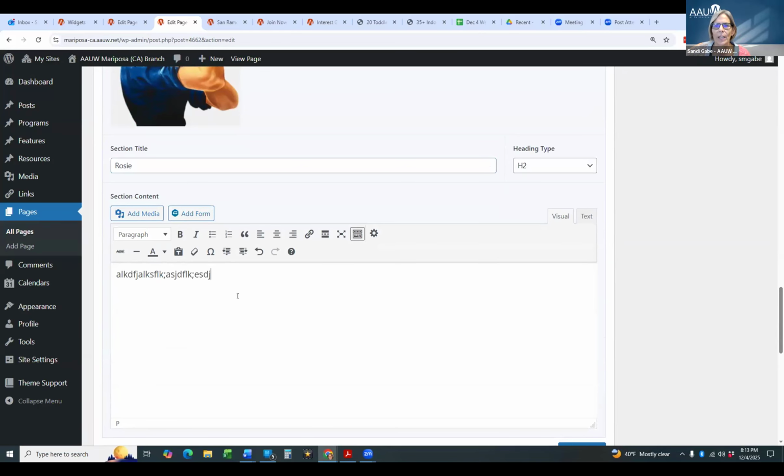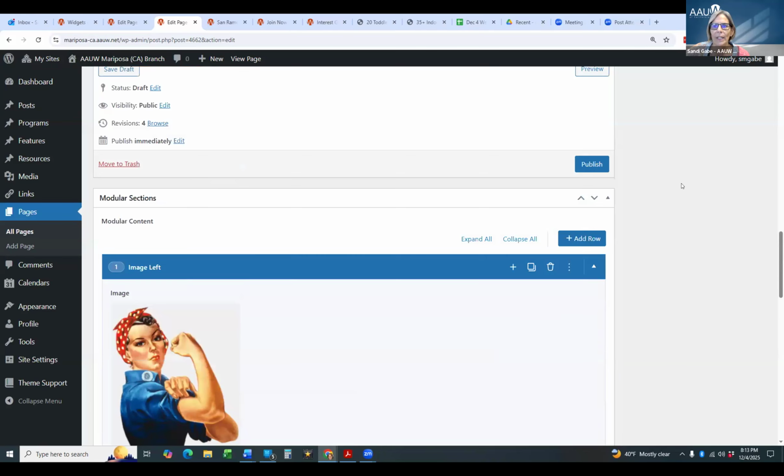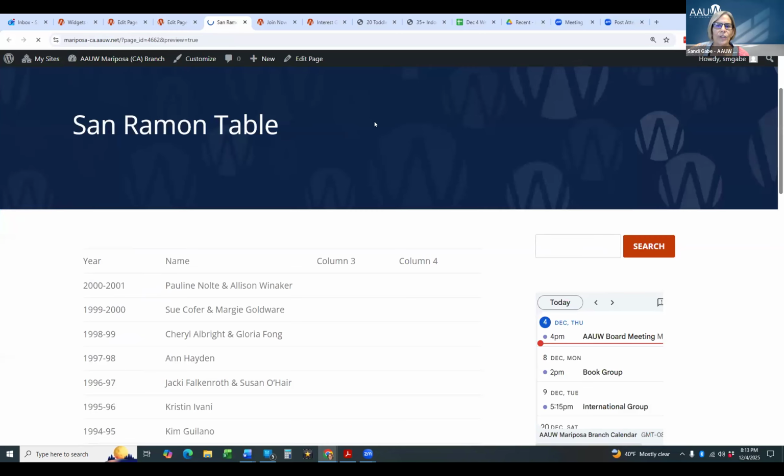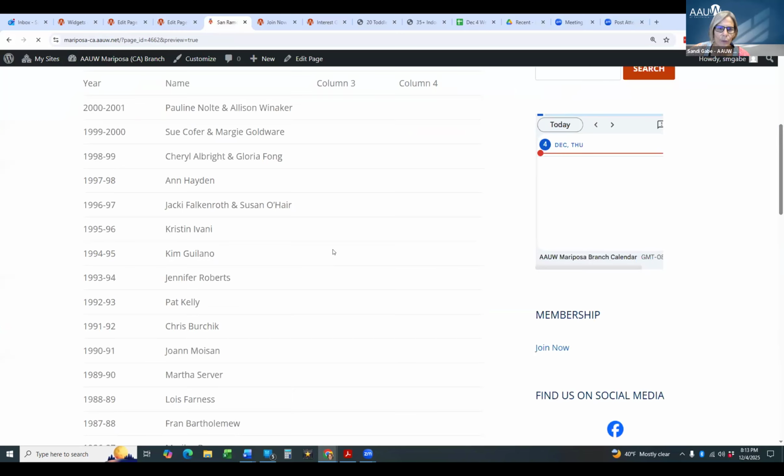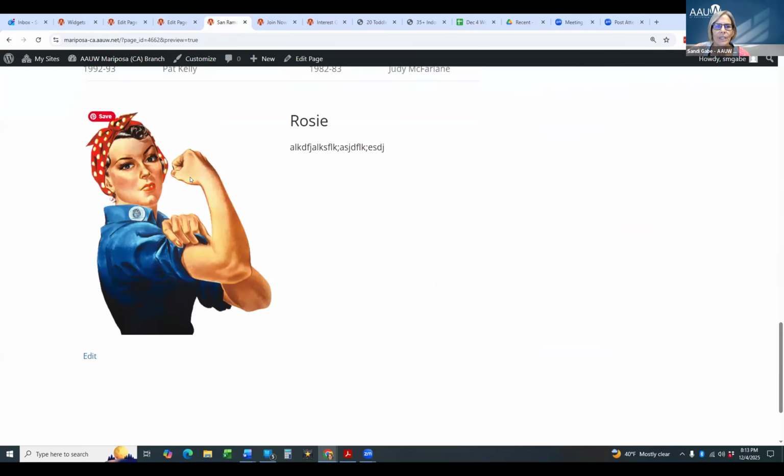You can decide how big that title is, whether it's 2 or 3. And then let's preview it. Now this is going to be down at the bottom because I have this whole table thing up here. But this is a way to put the image next to the text. That's one way to do it. You can also put it in a table, but you can have it this way.